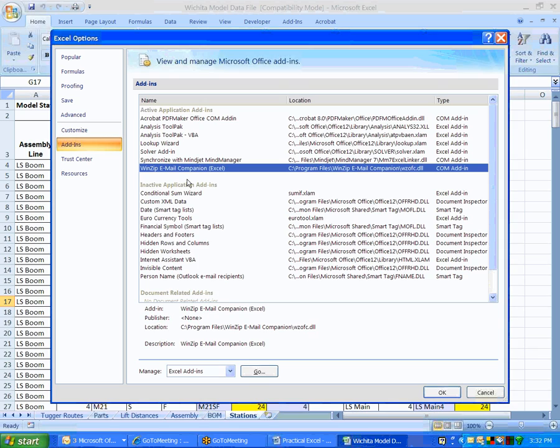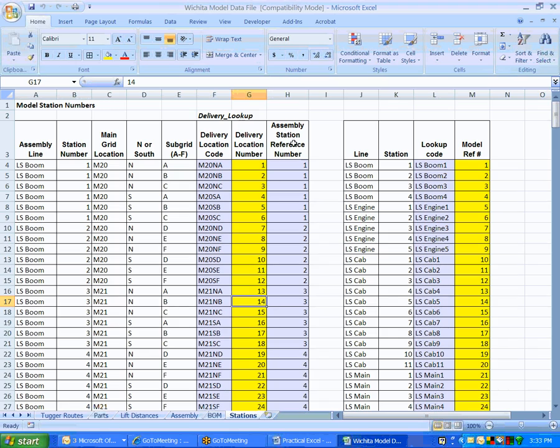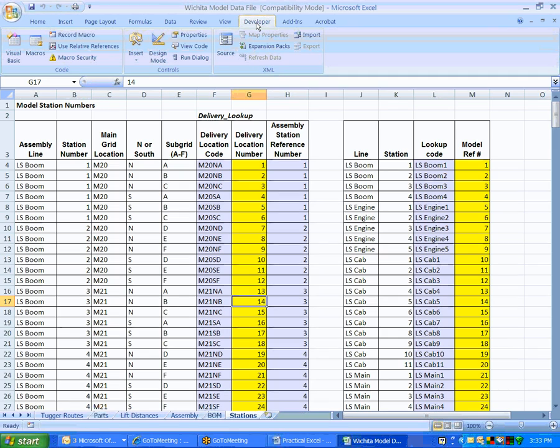You there, Chad? And so can you see the macros now? They're probably under the developer tab. I don't know.